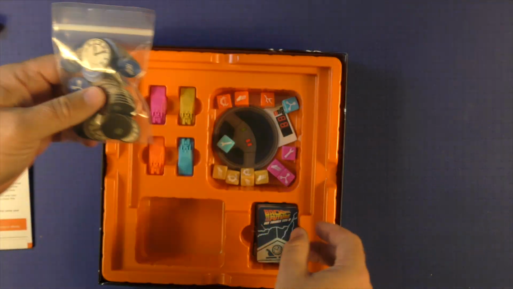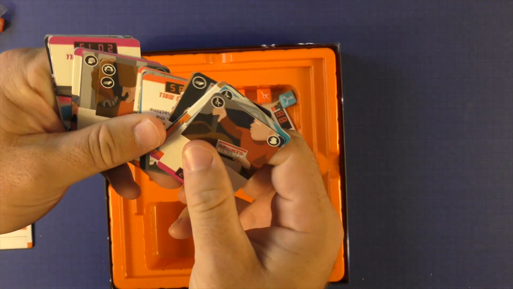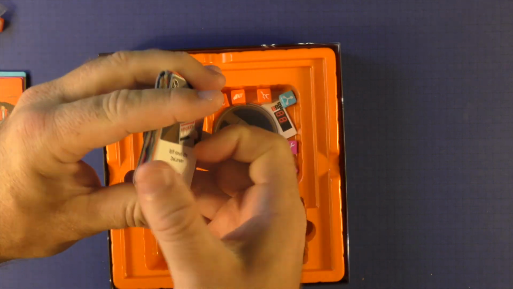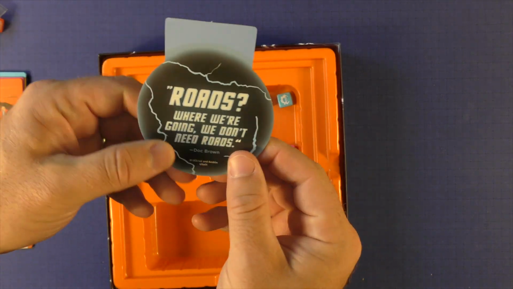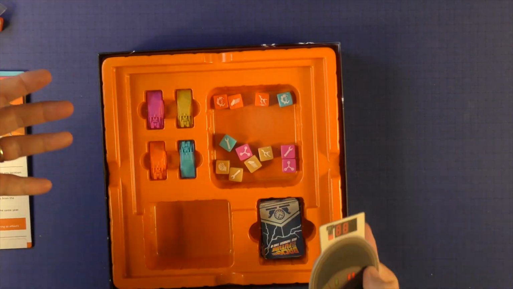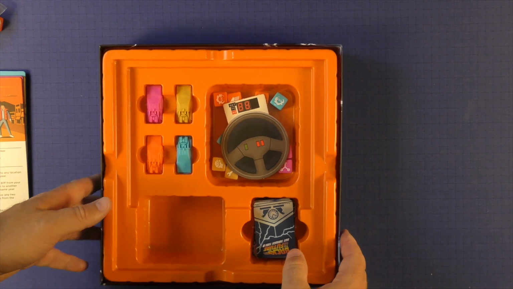No problem with these. And these little tiny cards, which actually fit pretty well, and I like them. I didn't have any problems with these, and they fit really nice on the board and keep the board at a good size. You're also going to get a first player marker, which will be the 88 miles an hour, which is pretty cool. Roads, where we're going, we don't need roads. So very happy. Even the little bit of a custom, quote-unquote custom insert here is very nice. Very happy with the components.